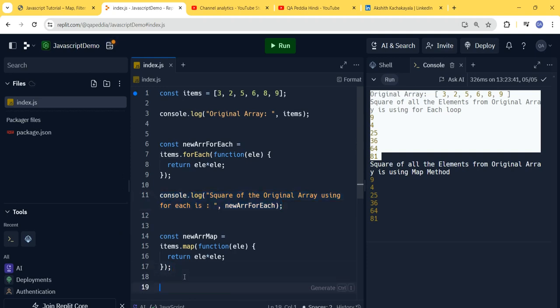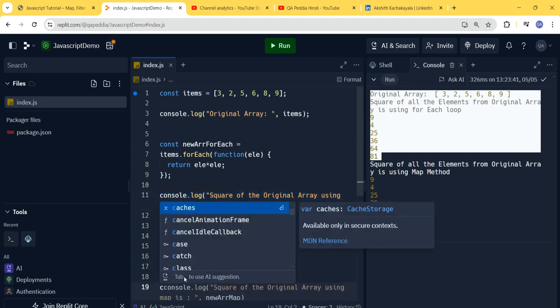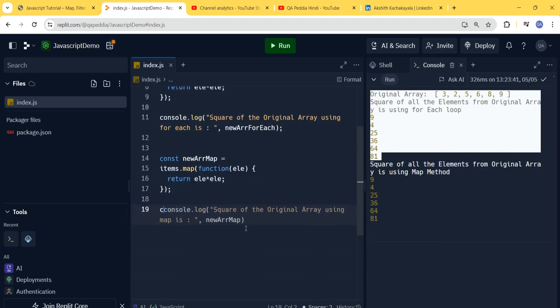Let's see what's happening. Okay, yeah, great. So here also it is printing this, and yeah, done.